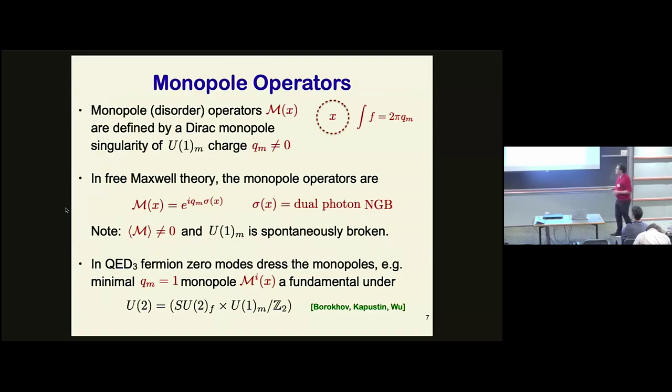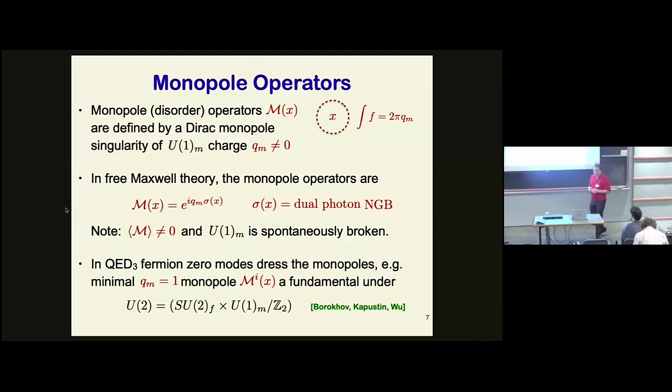All right. Now, monopole operators are going to be the star of the show. So let me remind you what they are and what they do in free Maxwell theory, and then I'll remind you what they do in QED. So a monopole operator is a disorder operator in 2+1 dimensions. So you have to pick a point in space-time where it lives. And one way to define it is to drill out a 2-surface around this point in space-time and then insist that there are Q, or Qm, units of magnetic flux surrounding this surface. So this is the disorder type definition of the monopole operators. And this defines a monopole operator of charge Qm under this U1 magnetic symmetry.